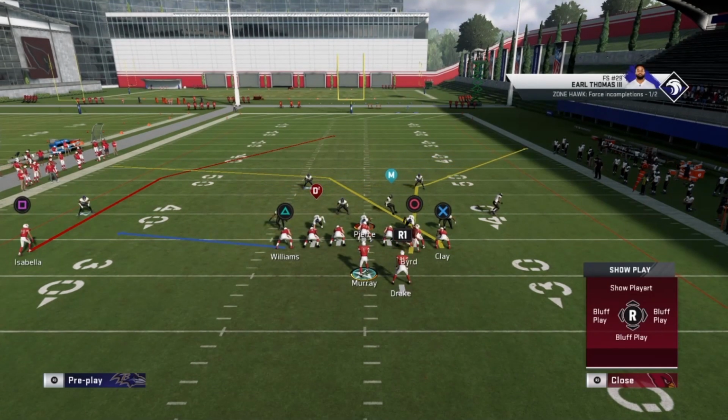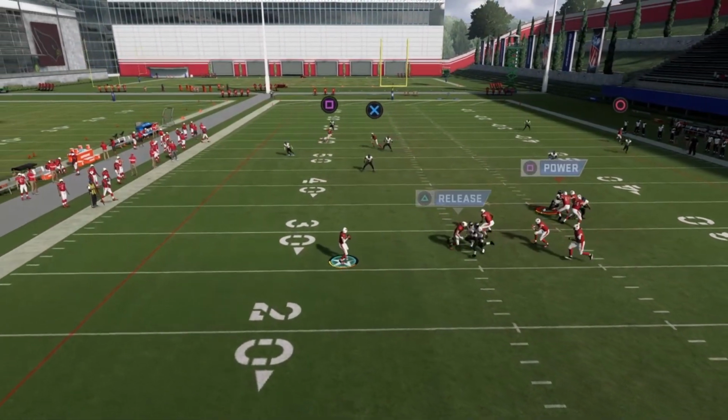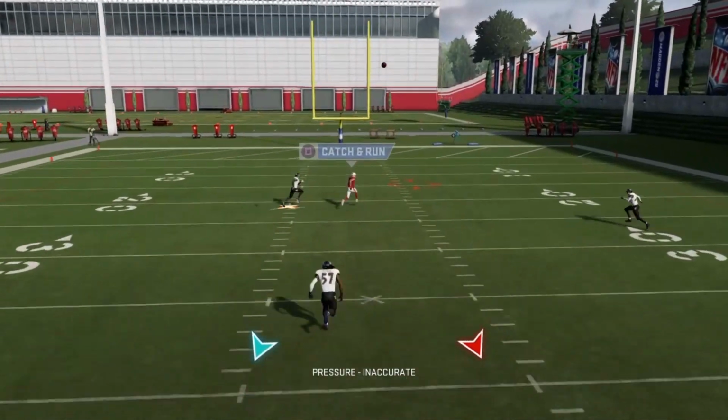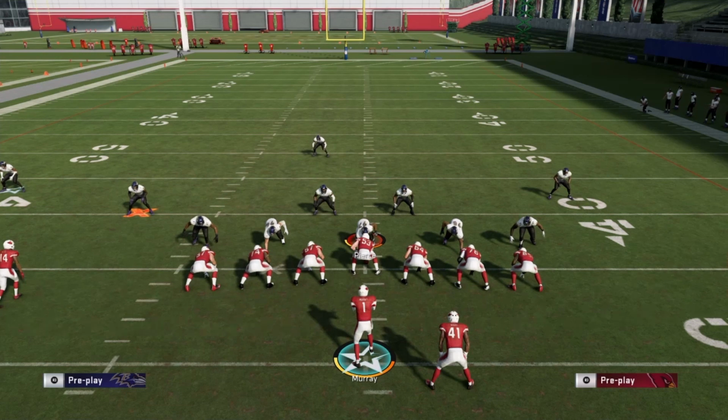Now this will hold that right safety, and then you'll be able to make that left safety go more to the left with X. You see how it opens up right there? And you'll be able to fit that in there if Kyler didn't sell me. Now, as y'all can see, because Kyler Murray absolutely sold me on that pass, Earl Thomas got down his own.